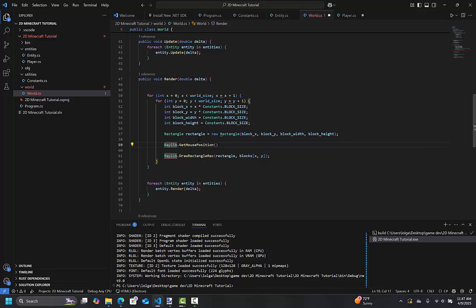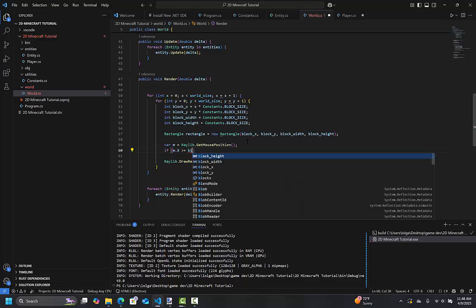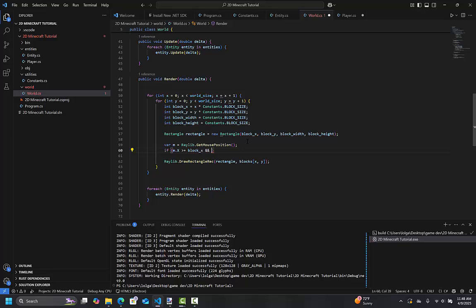We're going to make a var m equals raylib get mouse position, put a semicolon at the end. And we're going to do if m.x is greater or equal to block x and m.y greater or equal block y and m.x is less than block x plus block width and m.y is less than block y plus block height.